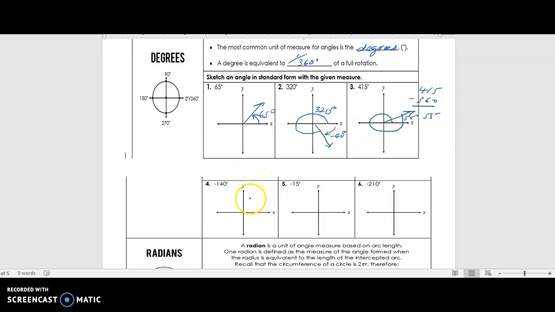So when you go to the negative angles, as I was talking about in the second question, the negative angles are going in the opposite direction, the clockwise direction. So it'll happen to be here because 180 from here is the straight line. So this whole thing is going negative 140 degrees. And the positive side would be 220, isn't it? This is the positive side of it and this is the negative side of it. So I want you to figure out the other two by yourselves. Let's move on.